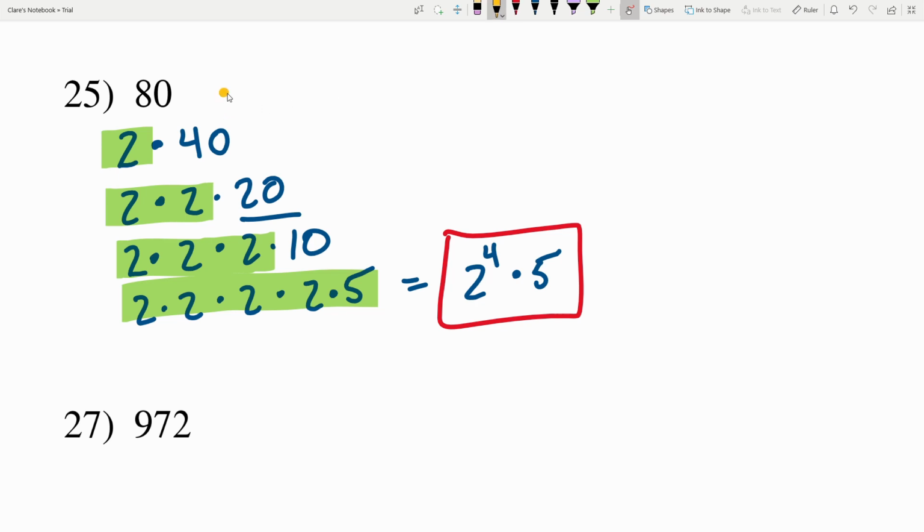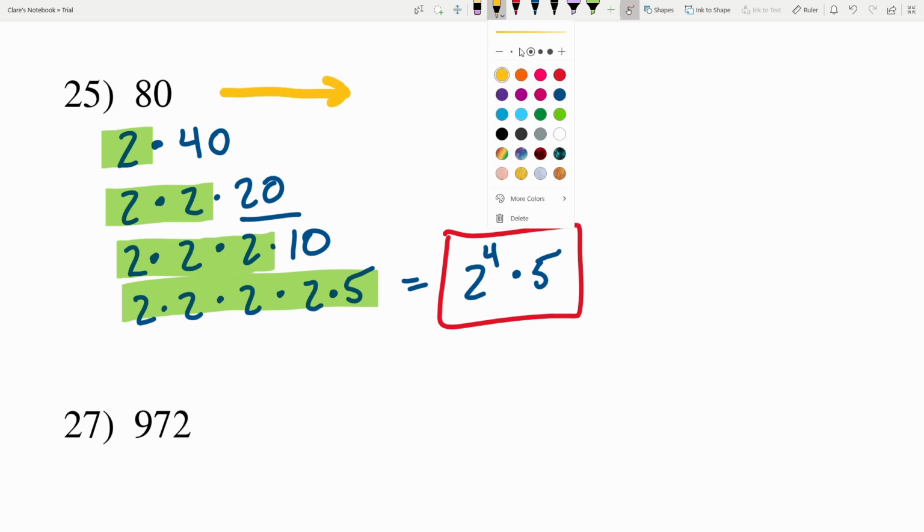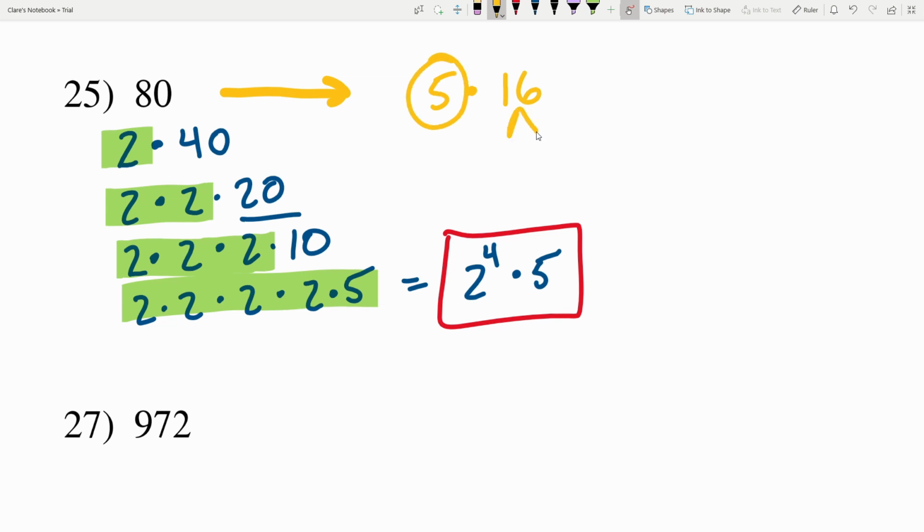Another way we could have gone about doing this, though, is we could have recognized that 80 is, well, let's just split it up by the greatest prime number that goes into it. That's going to be a 5. I know that 80 is 5 times 16. So I have my prime number 5, and 16 is divisible by 4 and 4, which 4 is divisible by 2 and 2. So right there, I have my 4 2's and my 5. So there's a couple of different ways of going about prime factorization. Stick with what's easiest for you and what makes sense.